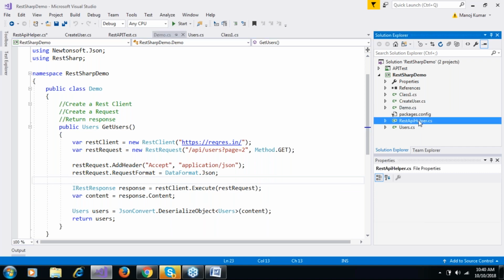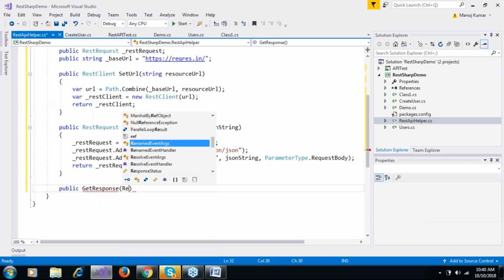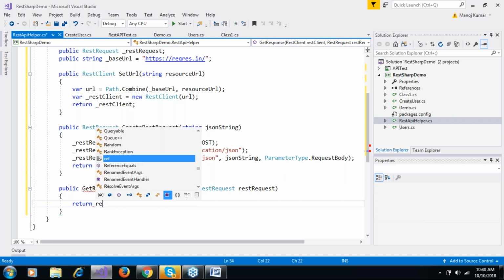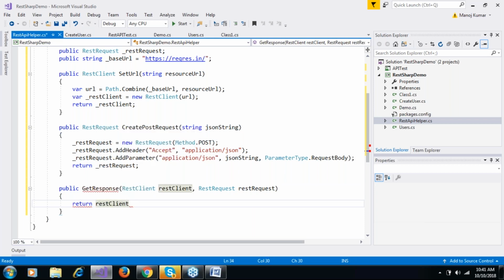So what we need to pass here is REST client, and we need to pass REST request as well, not this interface, this one. So I can say REST request, and here we can return the response.